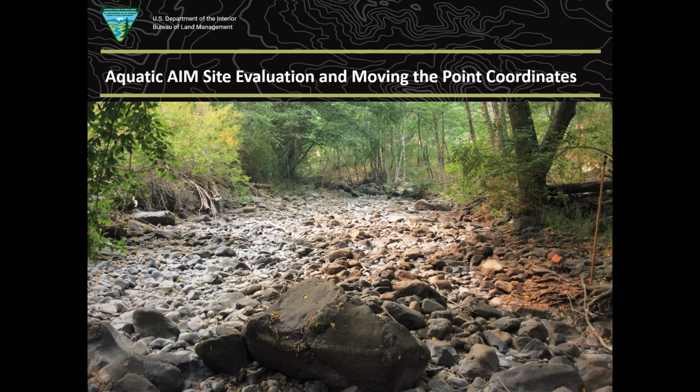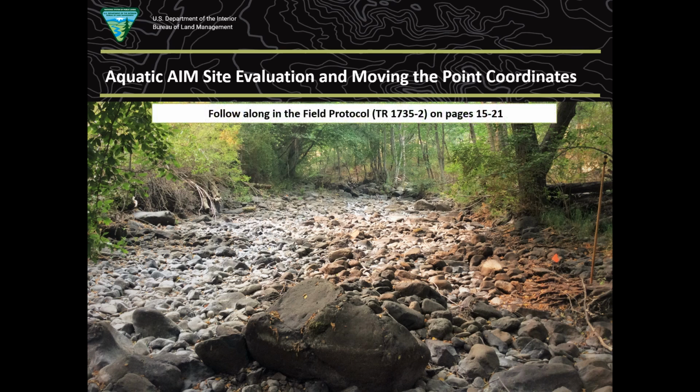This video explains how to determine if a site is sampleable and how to move the point coordinates up or downstream when it is not. This video also discusses how to document sites that cannot be sampled. This information is also located in the 1735-2 Aquatic AIM Field Protocol on pages 15 through 21.